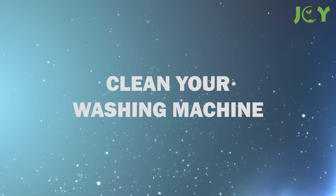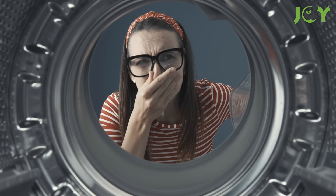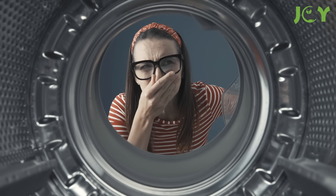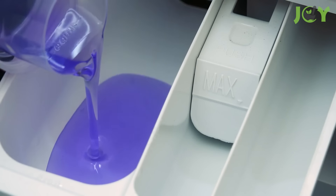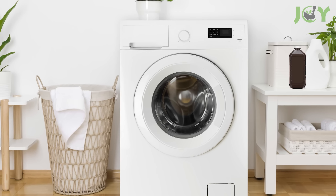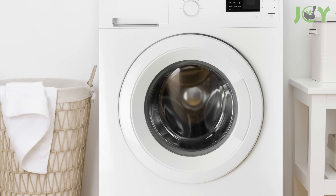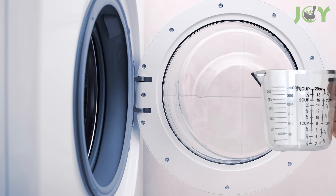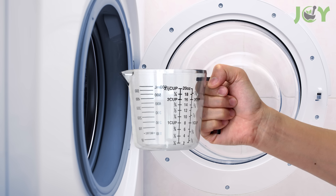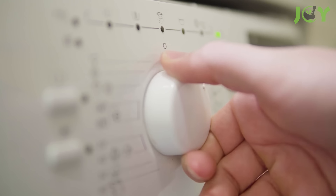Number 11 – Clean Your Washing Machine. Washing machines, particularly those high-efficiency, front-loading ones, often develop musty odors. This is caused by mold and mildew resulting from fabric softener and detergent residue. Using hydrogen peroxide is far less expensive than purchasing solutions specifically designed to clean your washing machine. All you have to do is pour two cups of hydrogen peroxide into the empty washing machine drum and then run a hot water cycle to finish the job.